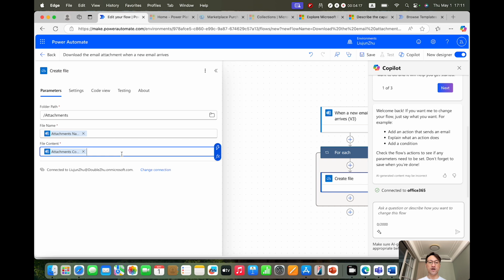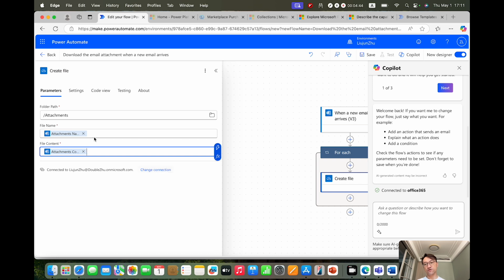With this step, it will just save the attachment into the folder that I want, right? And down below you can also see there is a connector to the specific account of my overall environment. For different cases, for different people, different accounts, you can just change the connections.